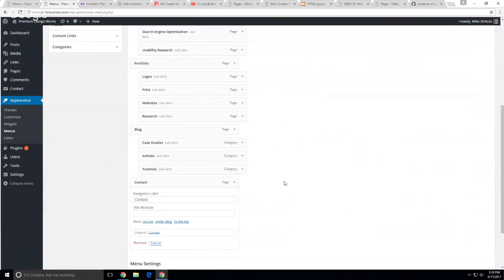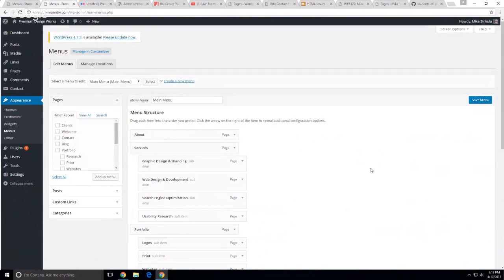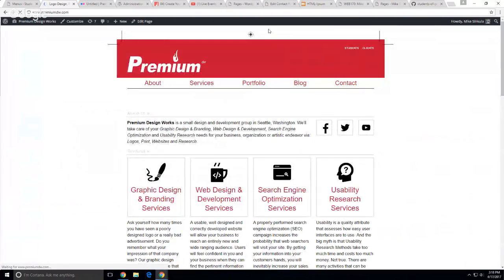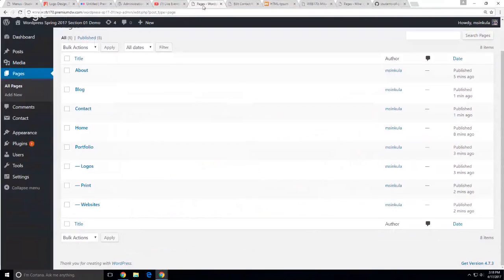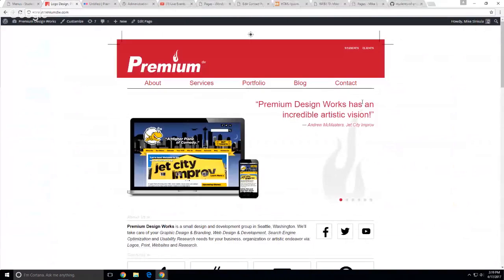In my business website, I have menus that are segregated into my main menu and my footer menu. Okay, so meaning if we visit my site, here is my main menu.